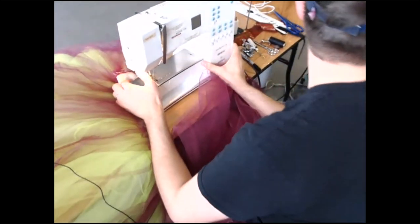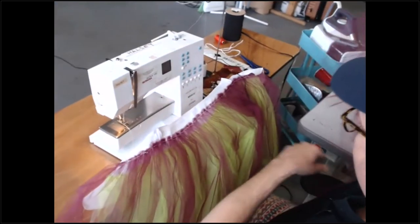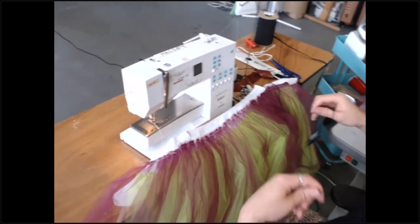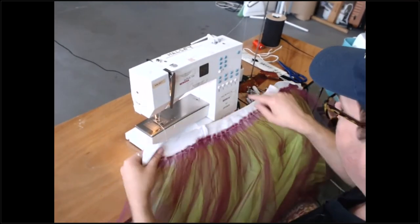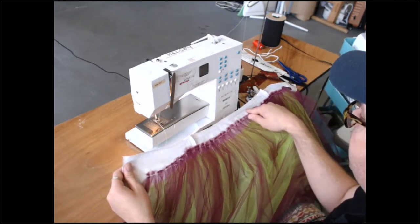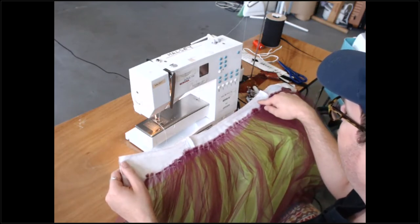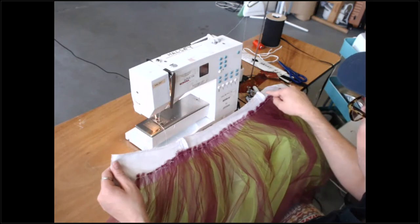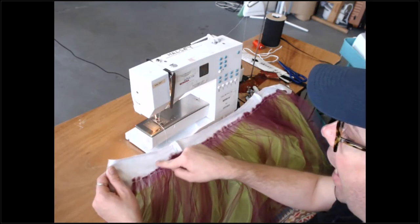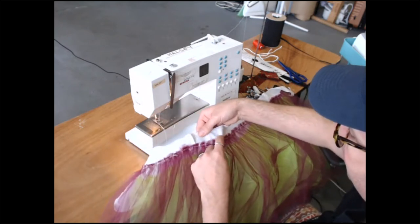And I've already got a pin in my center front, so let me move my machine a little out of the way. So now remember, we did that goofy cutting yesterday so that we can have the back still dip down in the hem match, but now my topmost layer, instead of dipping down, because we're pretending she's wearing this with a leotard, the waistband is going to show. So if we were putting a bodice over this, I just follow the front straight across and dip down the back, and I don't care that this edge shows like this because it's underneath the bodice.